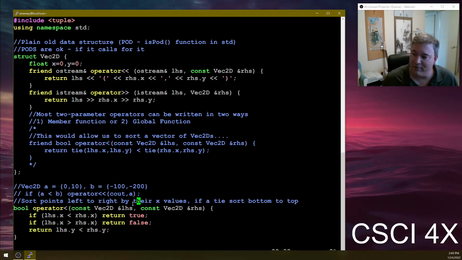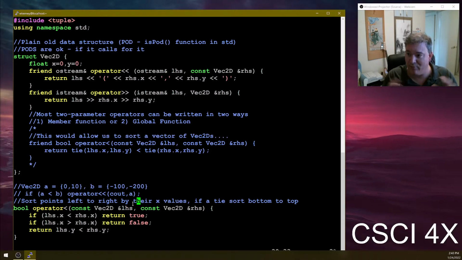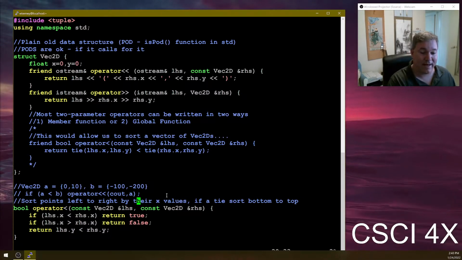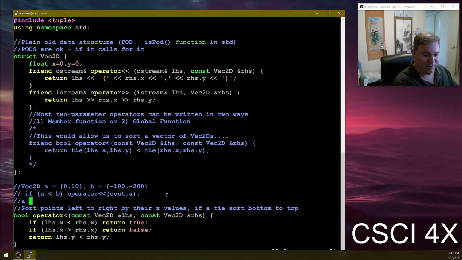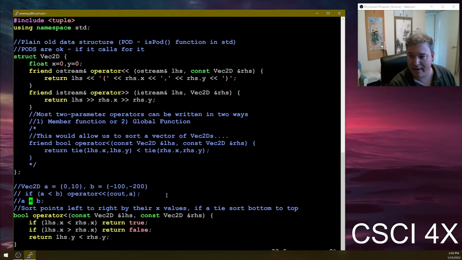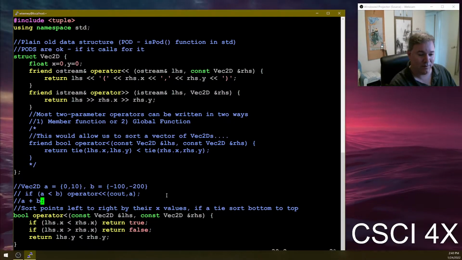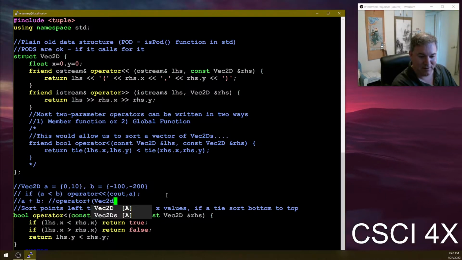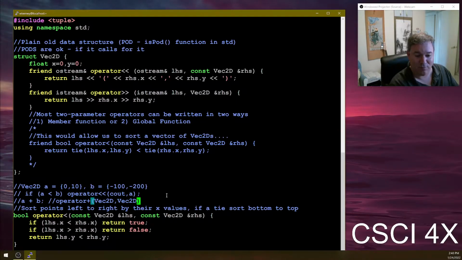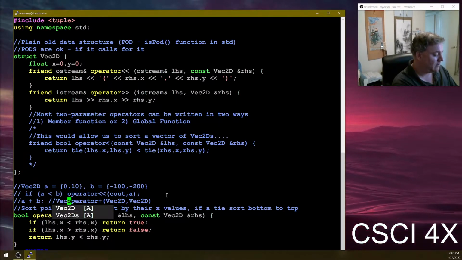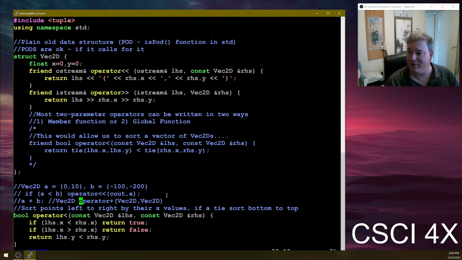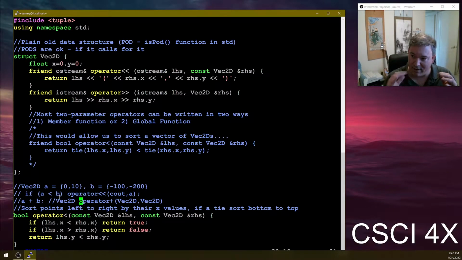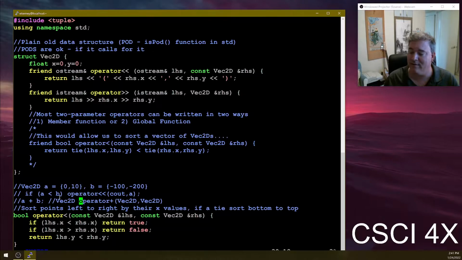So it's like you're calling a function with the name operator, literally typing out the word operator, then the symbol. If you wanted to make a plus operator to add two points together, by default this won't compile, because C++ doesn't know how to add two Vector2Ds together. You have to make a function called operator plus that takes in a Vector2D and a Vector2D, and which should probably return a Vector2D as well. If you make that function, then C++ will in fact compile this code. So that's what's happening behind the scenes. Every time you have a plus or minus or double left arrow or less than, it's actually just calling a function.